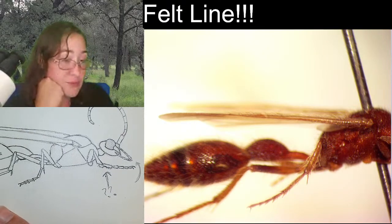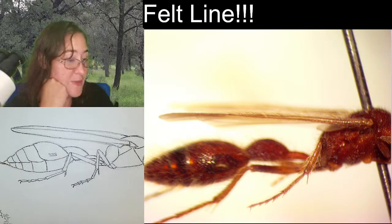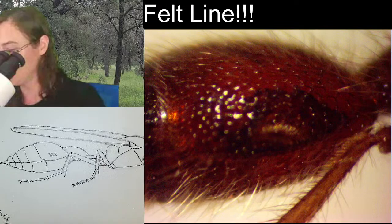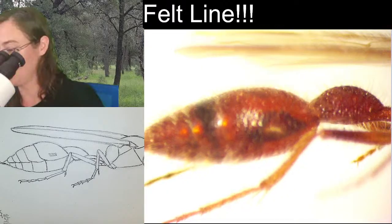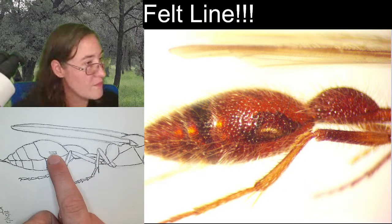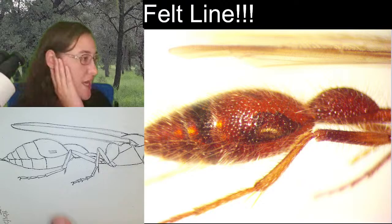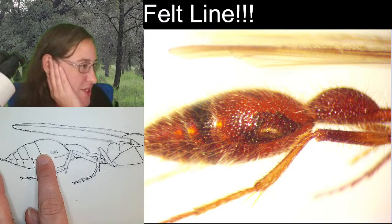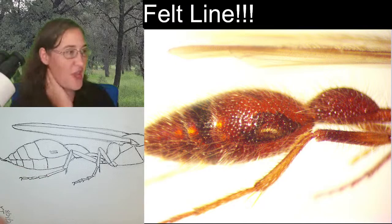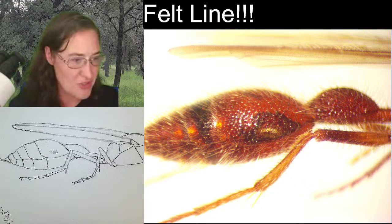What is the importance of the dark spot on this one right here? That is the felt line. That right there is the felt line. We're not exactly sure what it does, but it helps you know the other spot. You're right. All the most stylish insects are wearing them this season. The other spot. Let's go look for the other spot.